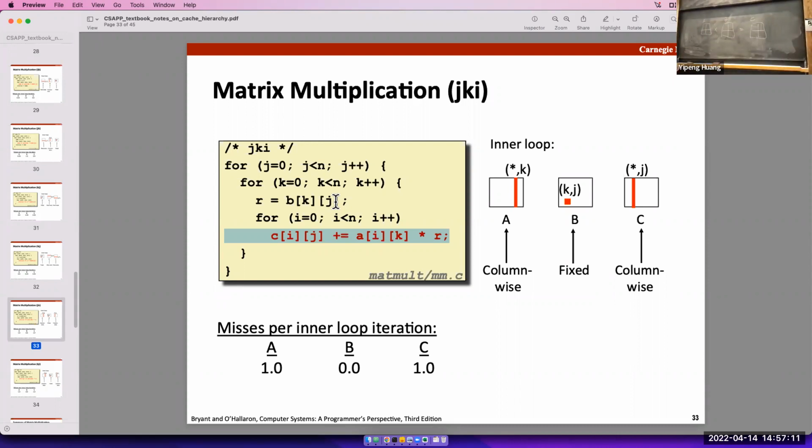Right? So we know that matrix multiplication is that C00 equals A00 times B00 plus A01 times B10. Make sense?